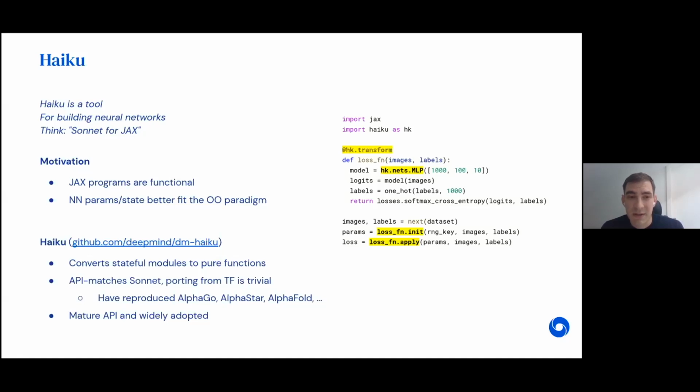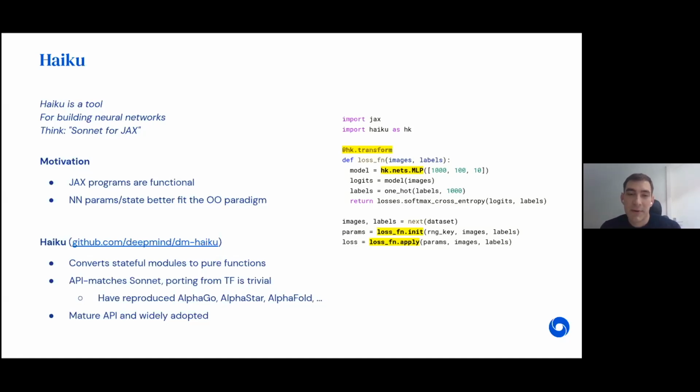However, common abstractions in the machine learning area, for example, trainable neural network parameters or neural network state, think of batch norm state, fit potentially a bit better to the object-oriented paradigm, or at least this is how people are used to thinking about it.